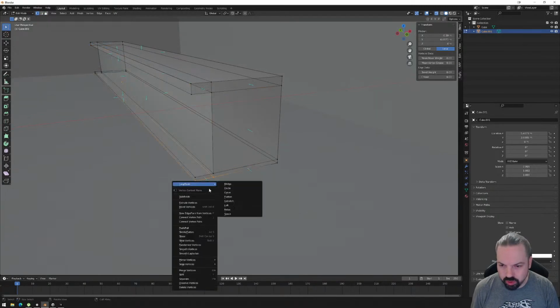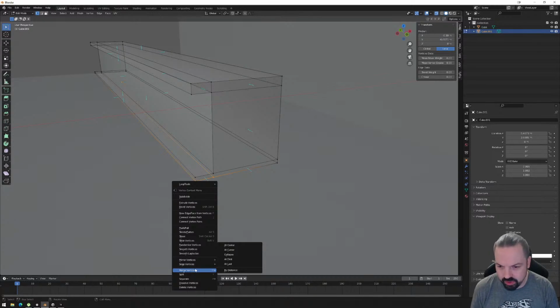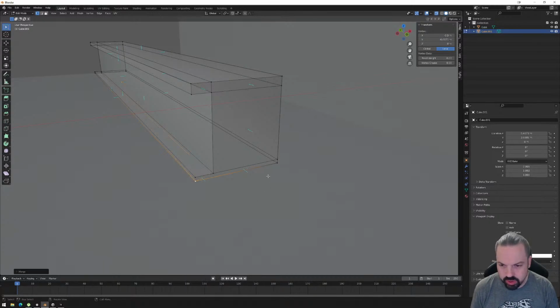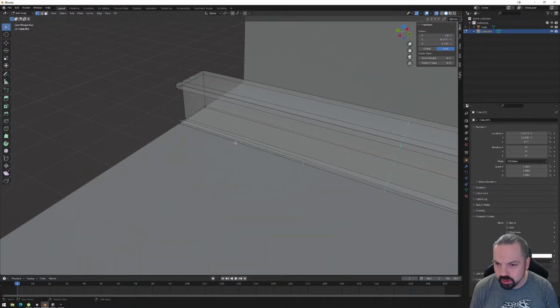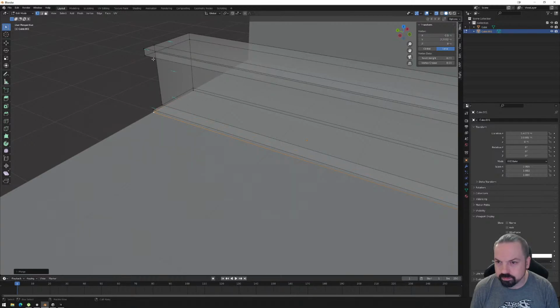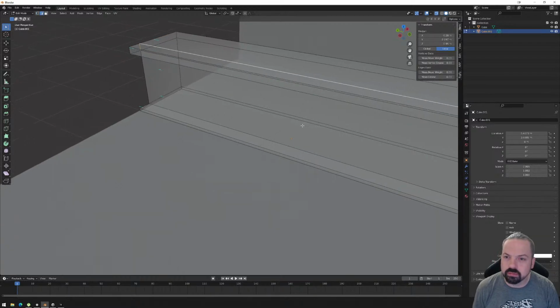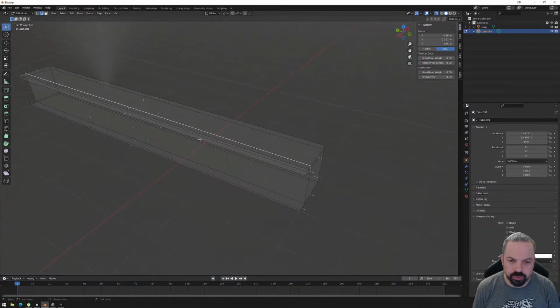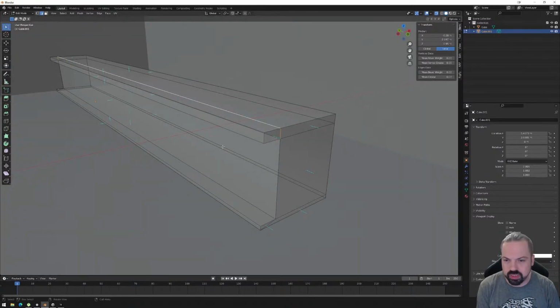Now these ones I actually want to remove. Once again, we're making it as game ready as possible, meaning that any vertices we don't actually need, we should get rid of. Actually, I'm going to leave that one because I'm going to do some stuff on that side, but I'm going to get rid of this one. Could probably get rid of this one as well. Actually, in this case, I'm going to Alt-click, and that will select the whole edge loop. And then I can just press Delete and dissolve edge, and then we have that.